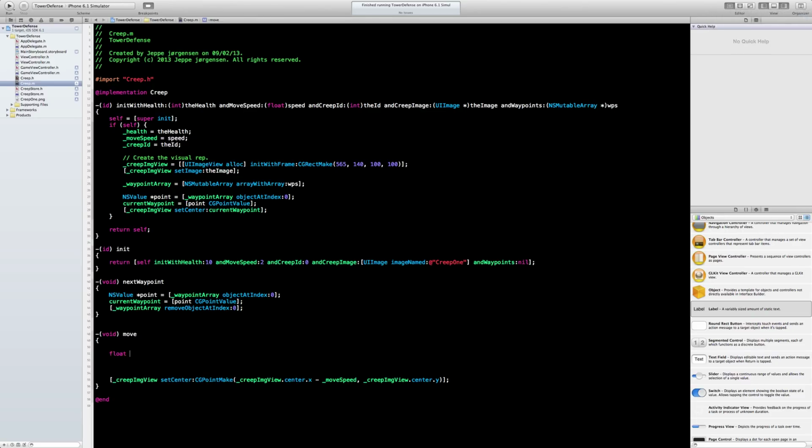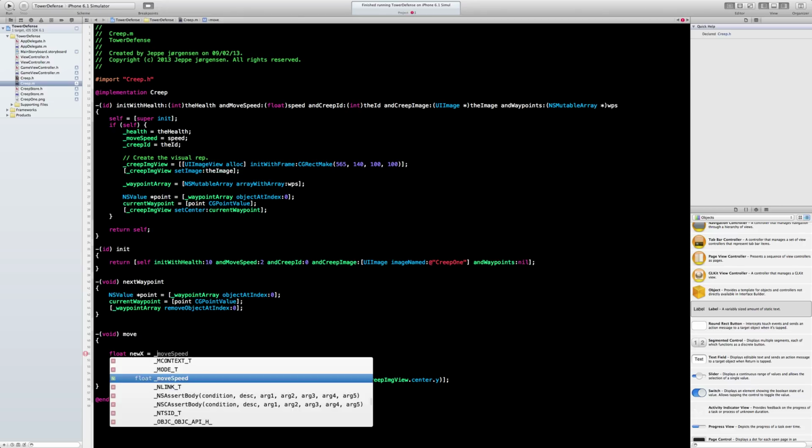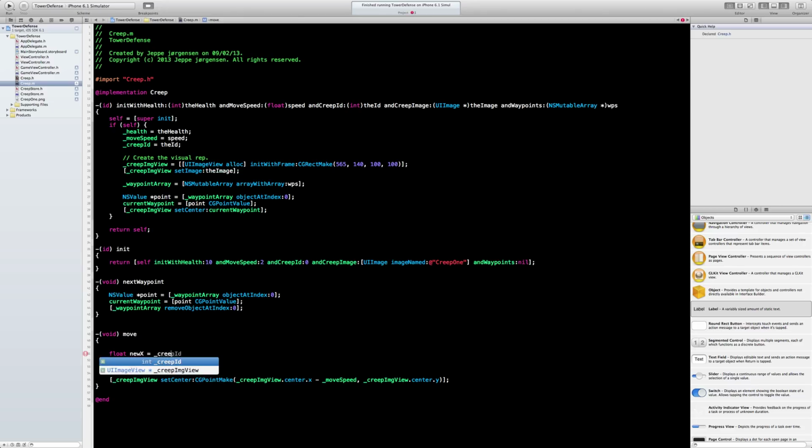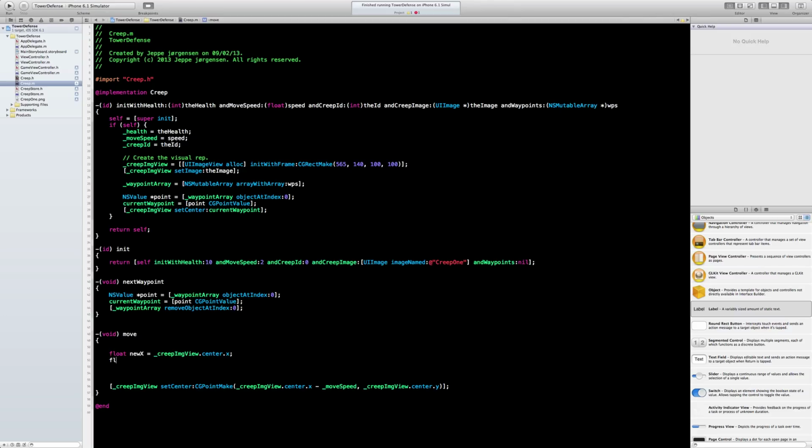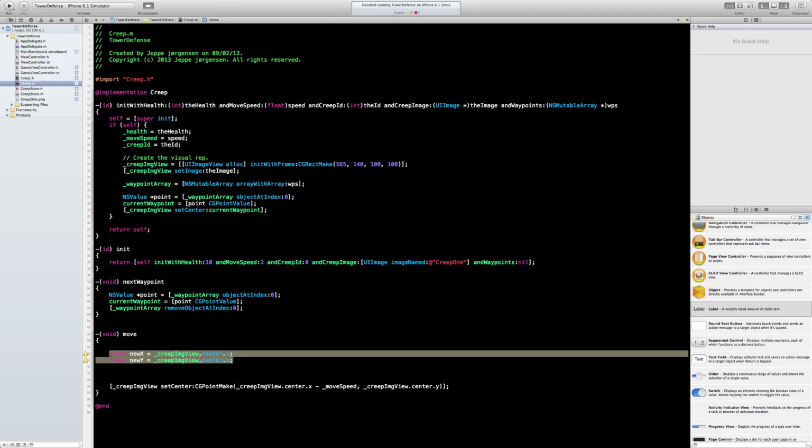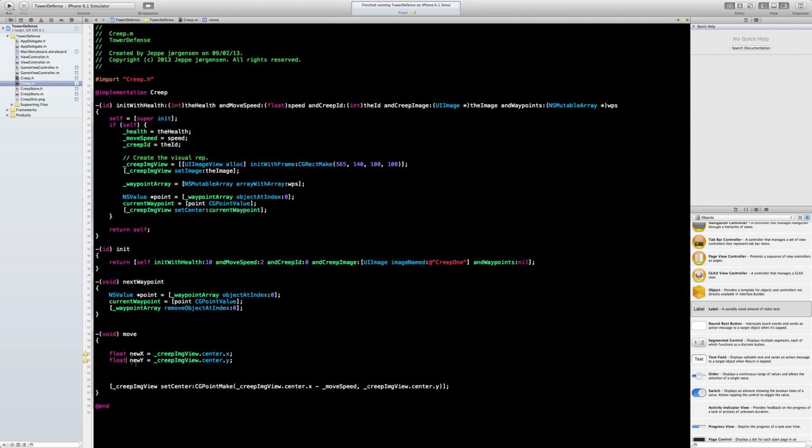First, we're going to create a new x and a new y coordinate for our creep. And we extract the old ones like this, center.y. And what we have here is two variables that each represent the current location of our creep.